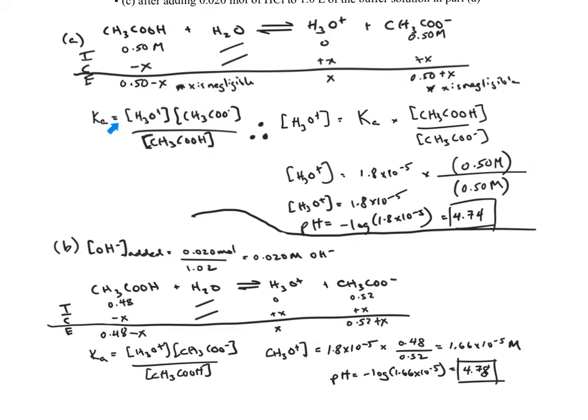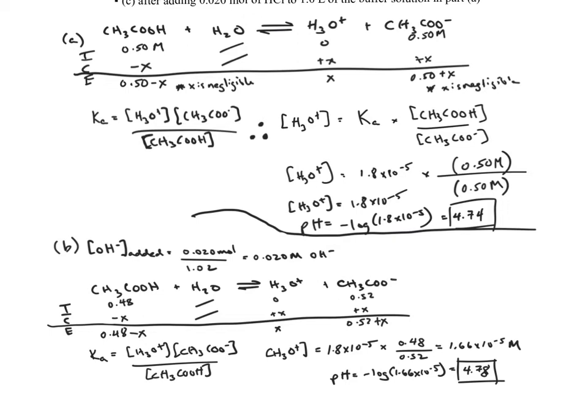So if we set up our Ka expression to look like this, remember we want a pH, so we need to solve for this guy. Rearranging for this expression gives Ka times acid concentration over ion concentration. Ka for that problem is 1.8 times 10 to the negative fifth. Both of these are 0.5, so that just simplifies to 1, which means that the hydronium concentration is the Ka, and the pH is just negative log of that, so 4.74.